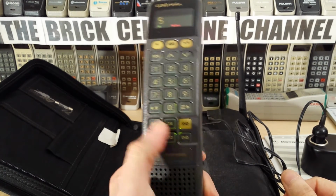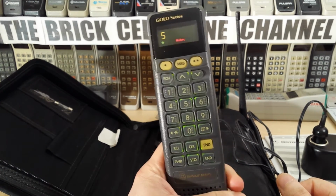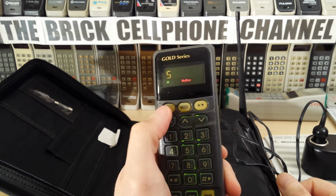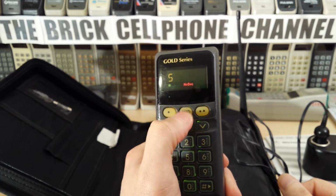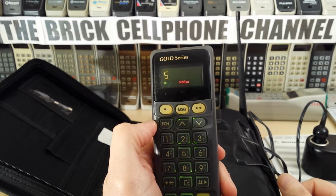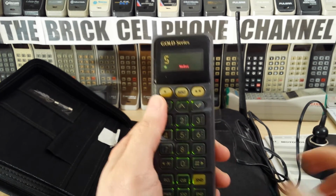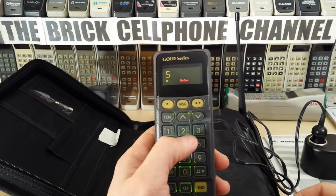It does have the recall and store function, so the recall and store buttons, I should say. So this obviously had a phone book. It's got the shortcut keys as well, with the middle one being a message. Presumably these you programmed up for quick dial or speed dial. I'm not too sure how to do it. I do actually have the manual, so I can look it up.